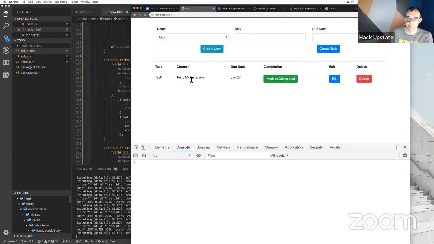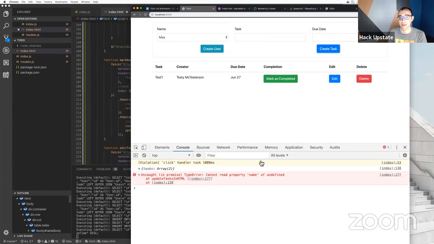Okay, that's pretty cool. So we are going to run into one issue though, which is when we create a new task, let's say Max, and we say Max created this, and go ahead and set our due date and hit create task, we get this new error in the console: cannot read property name of undefined.